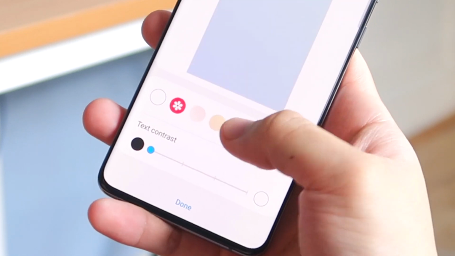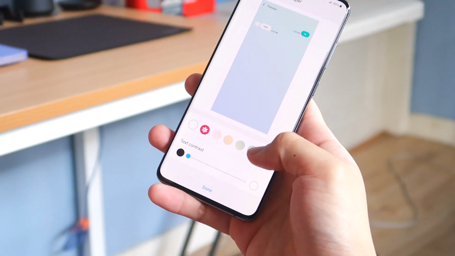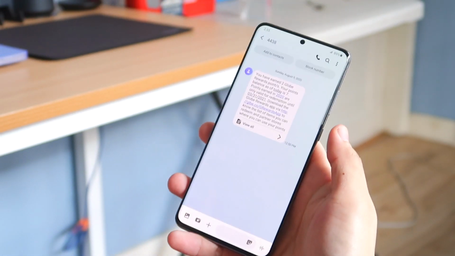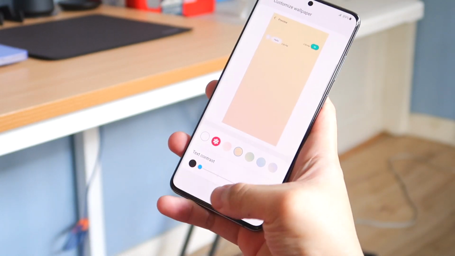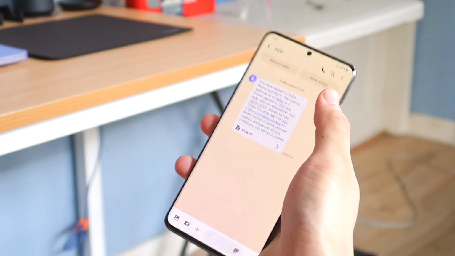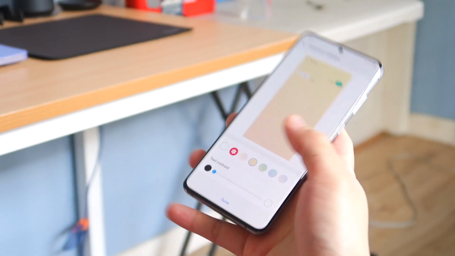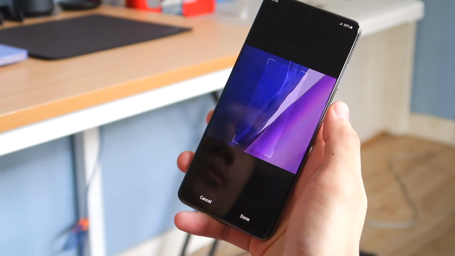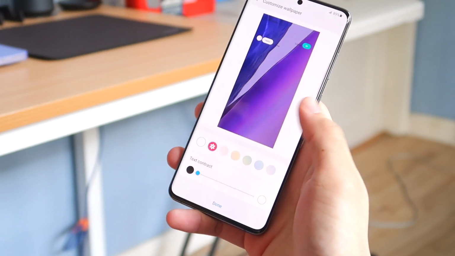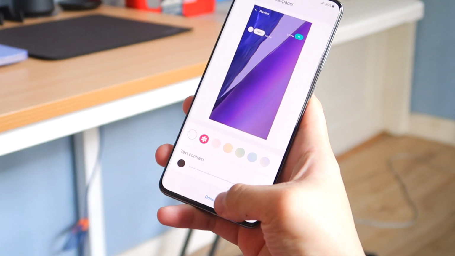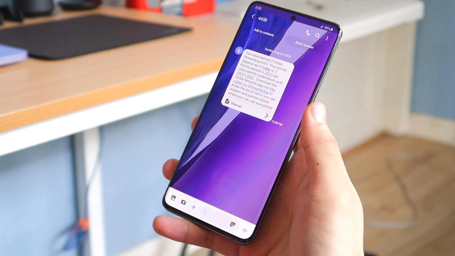Unfortunately, these are the only color choices. I think it would have been better if they put like a color wheel or something, or maybe even darker colors. The good thing is, you have the option to choose a photo as your background, so just click the photo icon on the menu, and you are given the freedom to choose any photo that you want for your background. Since I used a photo with a darker color, I can set the text contrast to white to make the text pop out a little bit more. And there we have it.